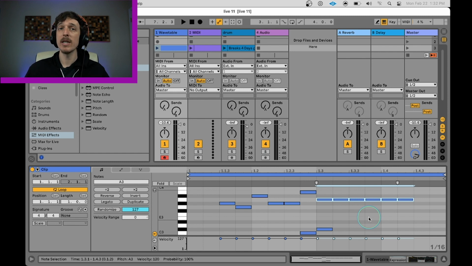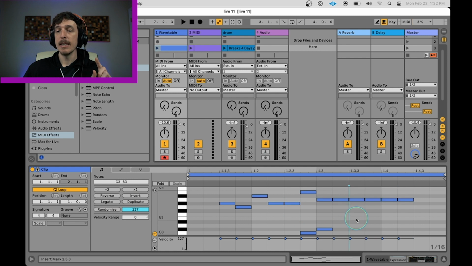There are tons and tons of new ways to play with your MIDI clips and get lots of different results out of them. We can do things like randomized velocities, velocity ranges, scale modes, all that stuff. Really, really cool. But the two things I wanted to mention that I didn't notice at first is number one, in the past, if you selected some notes and you use your arrow keys, you can move them up and down and left and right.